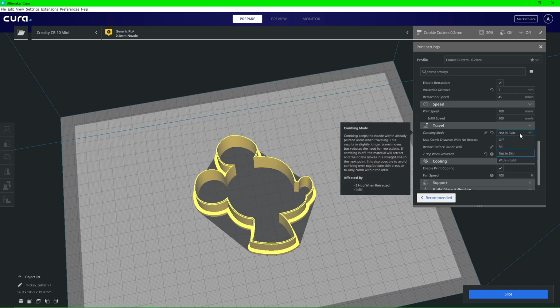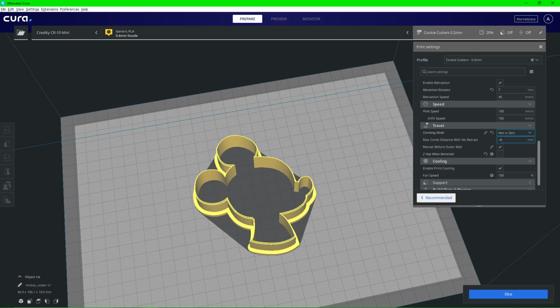Set combing mode to not in skin, and max comb distance with no retract to 30 millimeters. Check the retract before outer wall box. Now, what combing does is, whenever your 3D printer is running along this edge making this print, your program's designed to make this as fast and as efficient as possible.